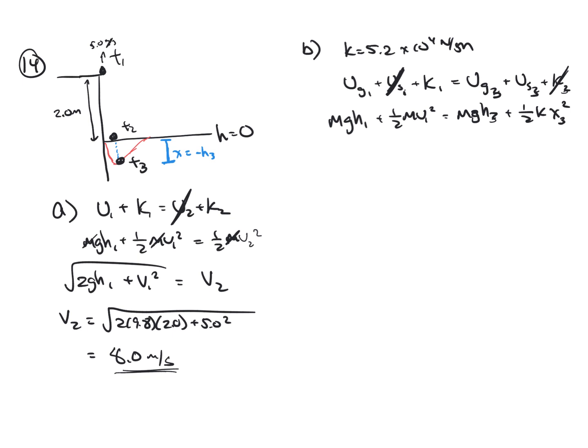Now, if you didn't realize it was negative h3, if you just wrote h3, luckily it'd be okay still, I think, because x gets squared in the equation, so it becomes positive anyway. So let's go mgh1 plus half mv1 squared equals mg... Why don't I do this? H3 will equal negative x, and here I'm going to change h3 to negative x. I'm going to see what happens when I do that.